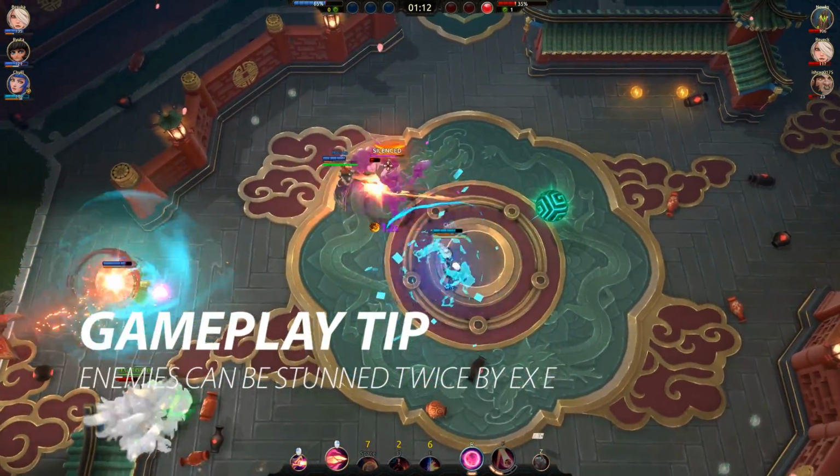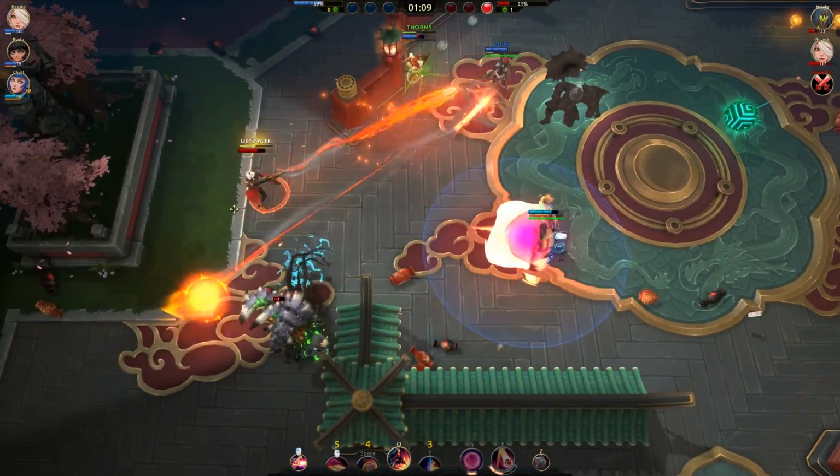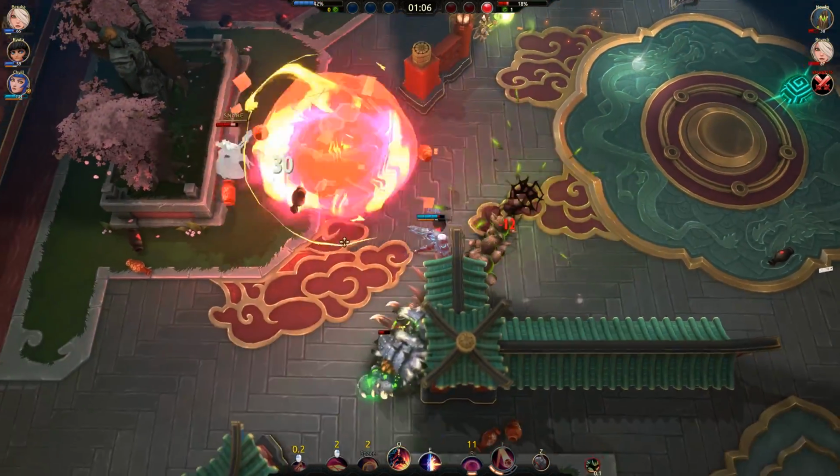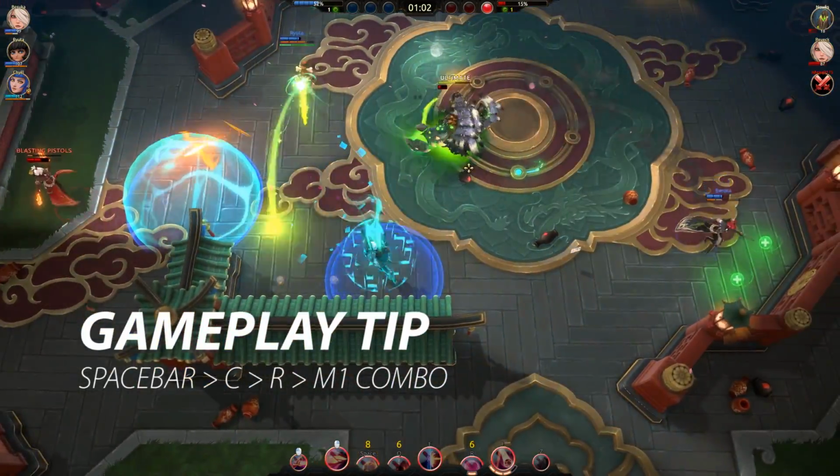A good combo I've seen people use with the R ability is to knock back an incoming target with spacebar, immediately cancel your spacebar with C to let you fire abilities again, and follow it up with an R on top of the target and then detonate it with your mouse 1.